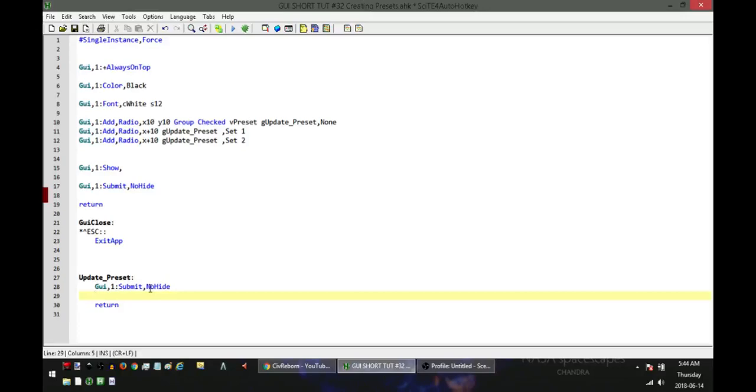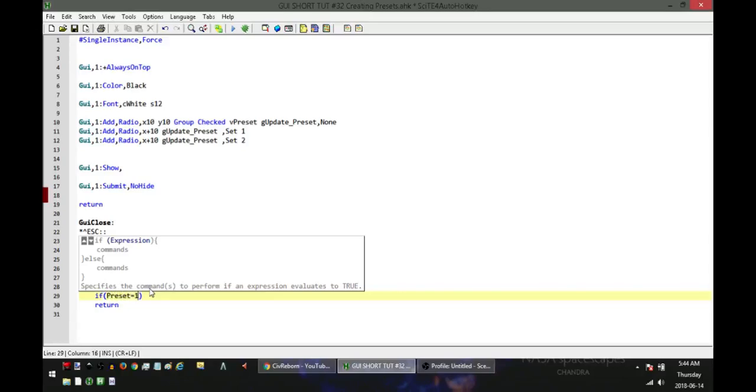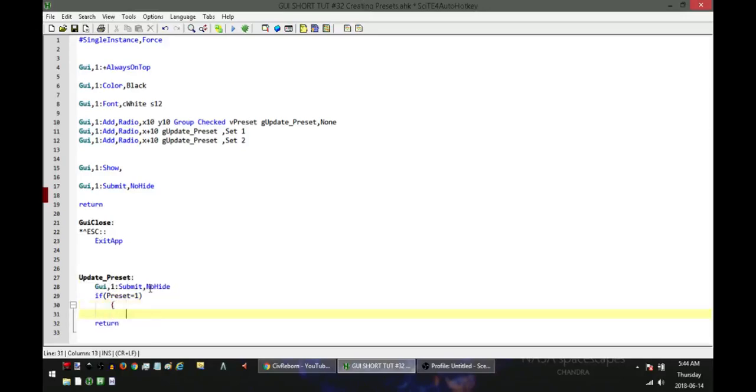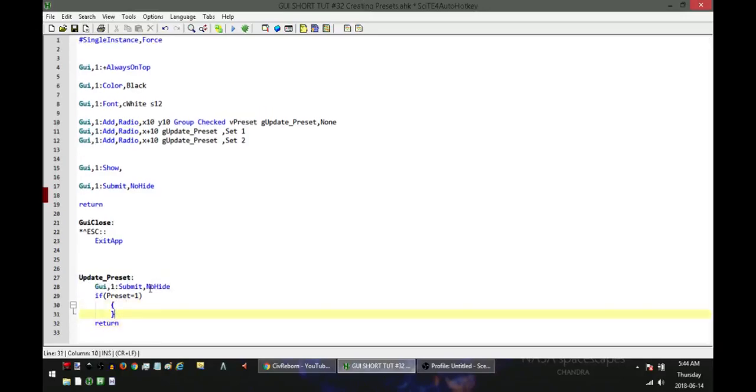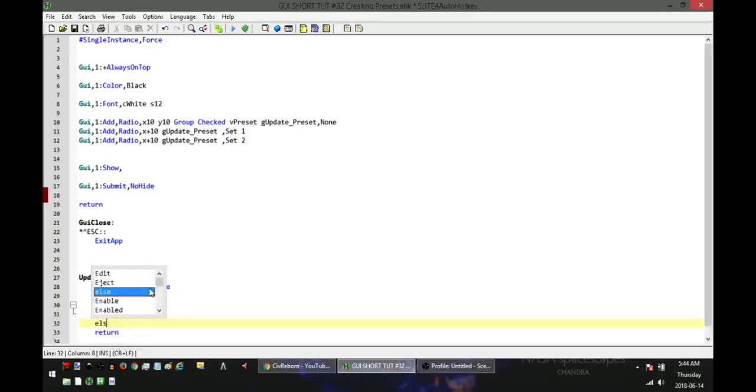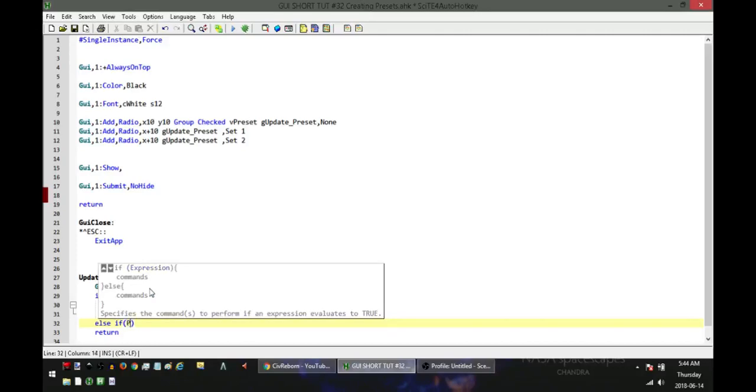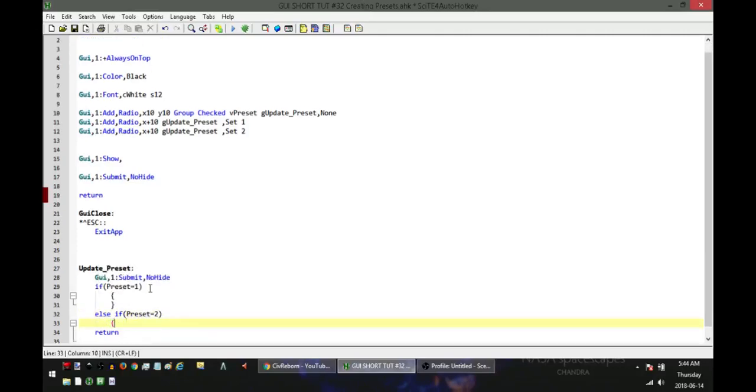So I'm going to set up some conditions. I'm going to say if the variable I have is called preset, if preset equals 1, do this stuff. Else if preset equals 2, do this stuff.